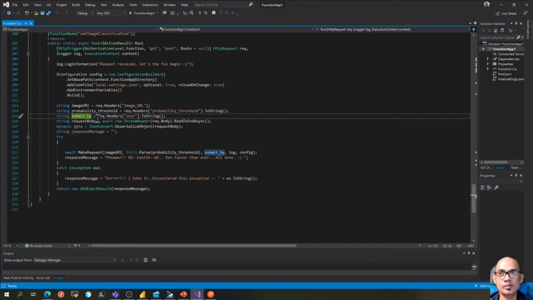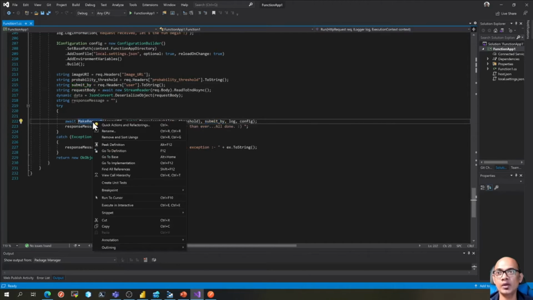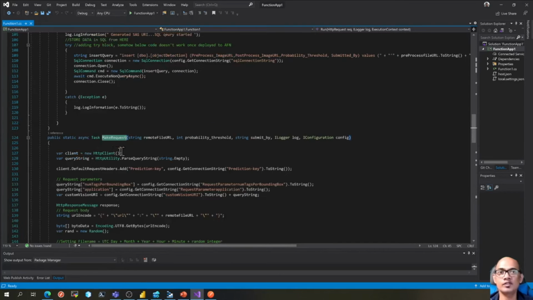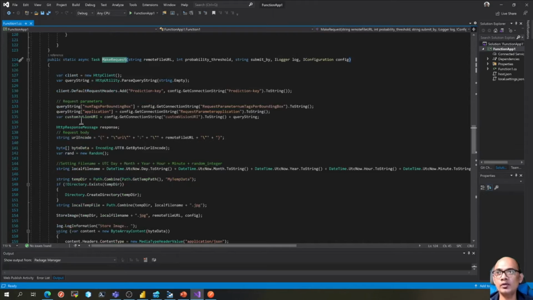Then I'm getting who's submitting the request. And once I'm done with that, I'm passing this information to a function called make request. If I go into the definition of this function, the one thing you will notice is what I mentioned about being loosely coupled, right? All the keys information with respect to the custom vision URI, the custom vision prediction keys, the SQL Server connection string, the blob storage connection string, all that information I'm keeping outside my function code, right?